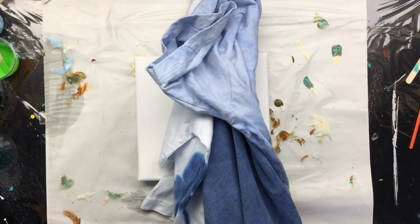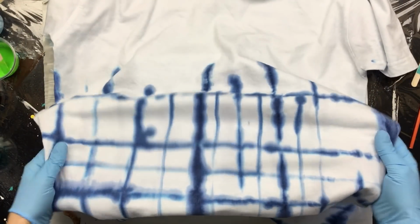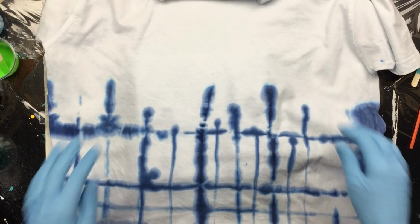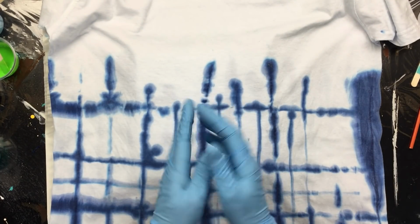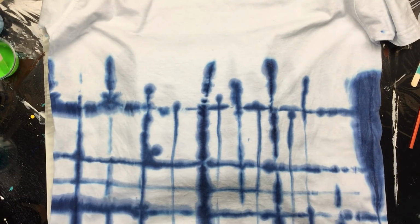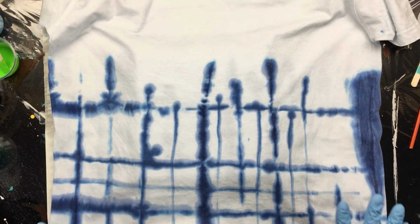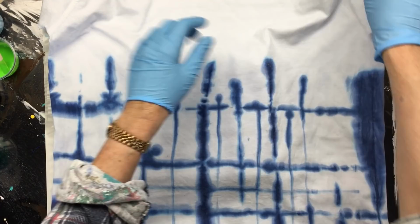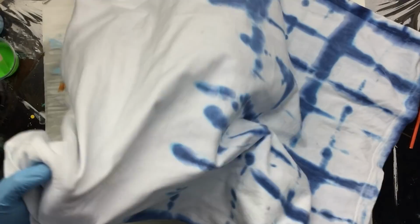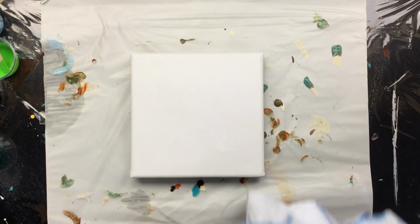Okay, so first I did a big one that was my husband's, but this one I really like. As you can see, it's already dry. This is the pattern I put on it. First off, I folded it up in squares, and that's the bigger bits, but then I thought, there's not enough on it, and these I put on with a brush, so you can just do the fold technique, and where you don't like it, you can just add something with a brush that gives you more control about the whole pattern. So that's pretty cool. It's already dry.